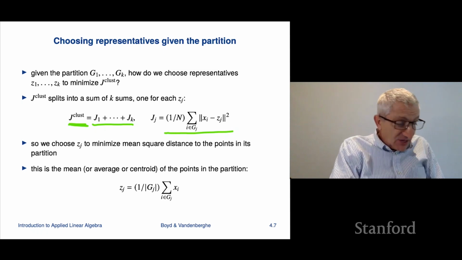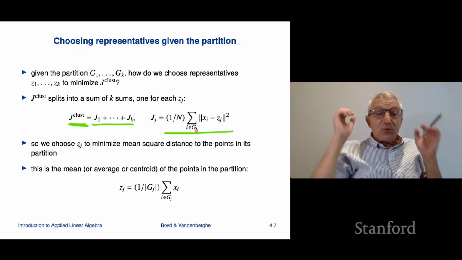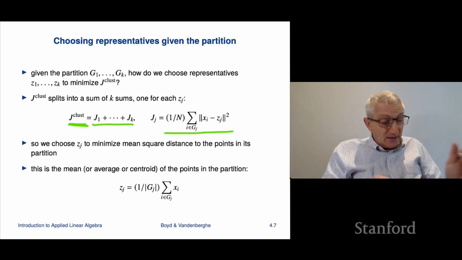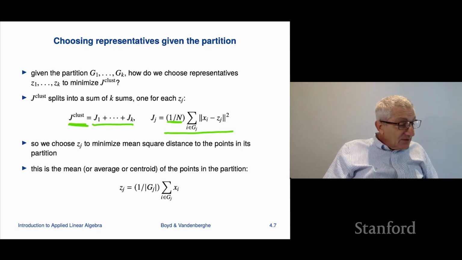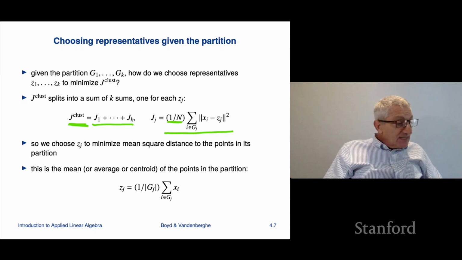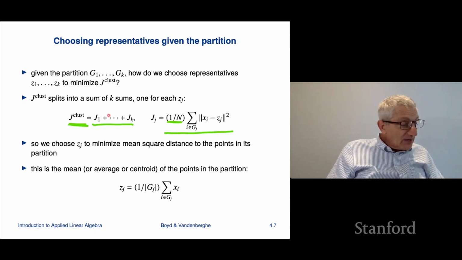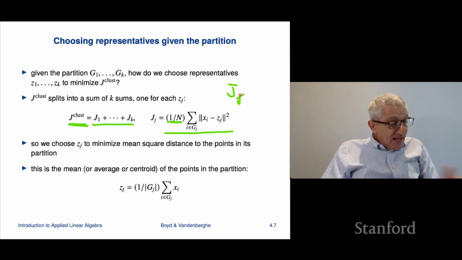So let's look at this notation. This says that I should sum over x_i minus z_j, but I'm only going to look at the i that are in G_j. That means that is the items which are assigned to group j. Okay, so that's what this sum here means. And I put a 1 over n in front of it because I got that from the original one. Okay, now then the question would be this. How do you choose, let's say, for example, z_j? Well, z_j only affects one of these, which is J sub j, right? And then it's this thing.